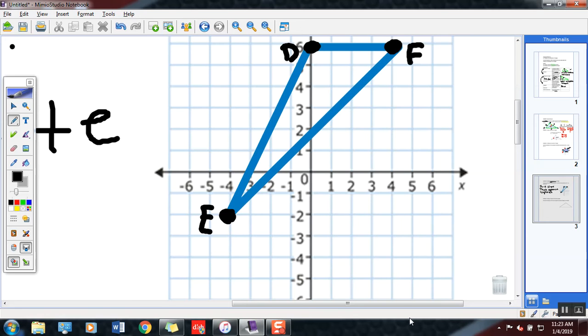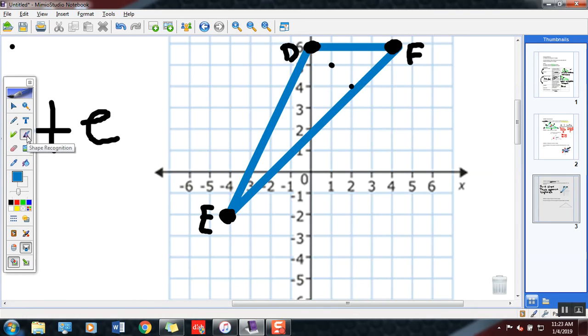So what we need to do is look at the slope from E to F, kids. What's your slope from E to F? How much do you rise from E to F? 8. How much do you run from E to F? 8. So the slope 8 over 8 would really be what? 1. So what would the opposite reciprocal of positive 1 be? Negative 1. So our slope from D to here is going to be negative 1. So I need to go down 1 over 1, down 1 over 1. And wouldn't you know it, there's my first altitude right there.